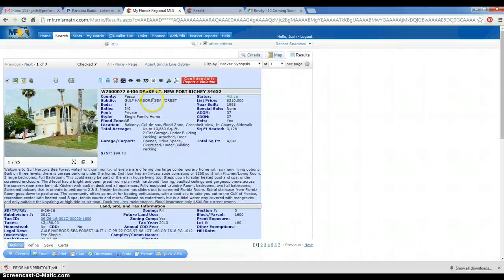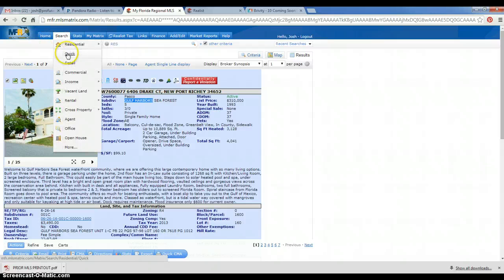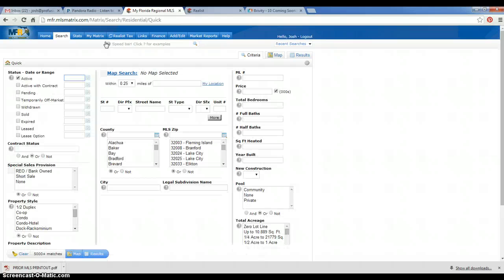Okay, so as I said, one of the next things I'm going to do is pull something based around the subdivision. So we're going to copy the subdivision name. We're going to go back in and run a residential search for the properties that have sold, expired, etc. in their specific neighborhood. So we're going to do withdrawn, solds, and expireds all the way up to 180 days back, and we'll see how many matches. So we've got 131 matches.